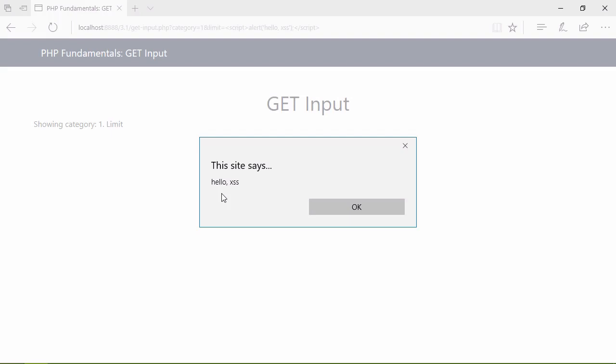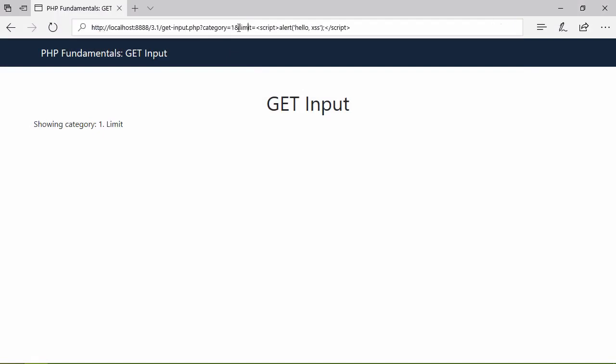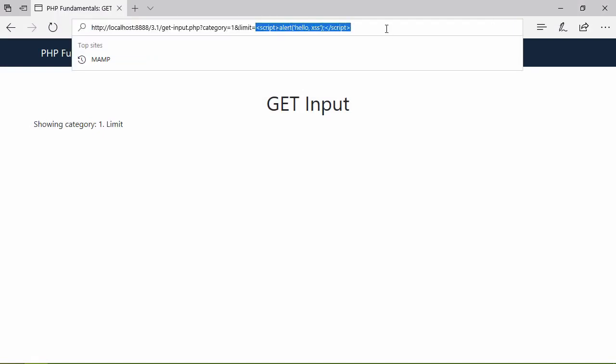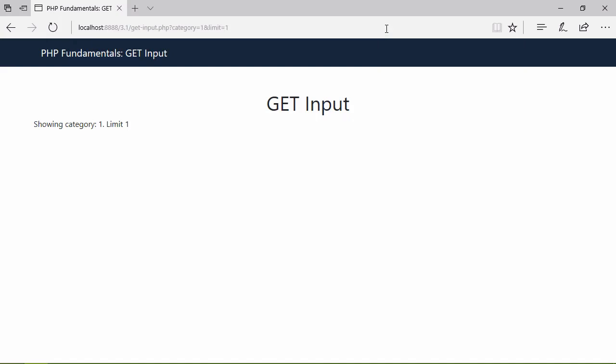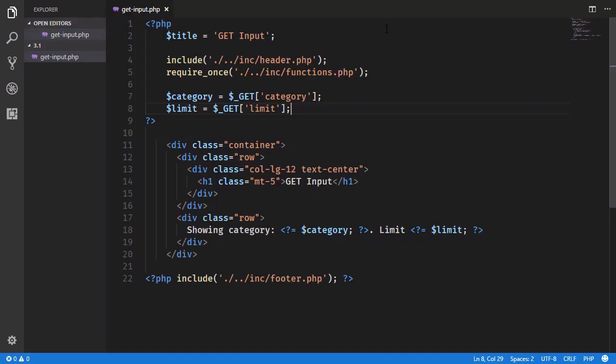And that is a huge, huge security concern. This is why I say you should never trust user input, because anybody can come up here and make a request. They can pass in whatever information that they want, and if we don't take the steps to protect our application, then our application is going to be the launching pad for attacks. And don't think that your application is small enough that it can be ignored. You need to protect yourself. So anything that comes in via user input needs to be validated. And PHP gives us several tools for doing that.